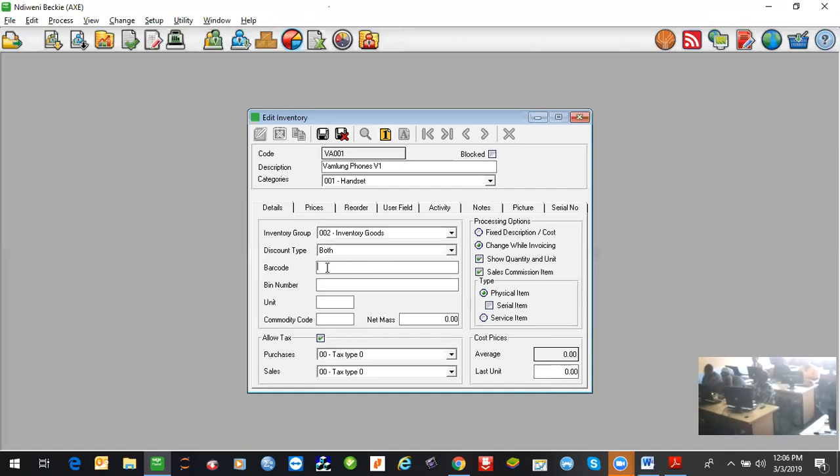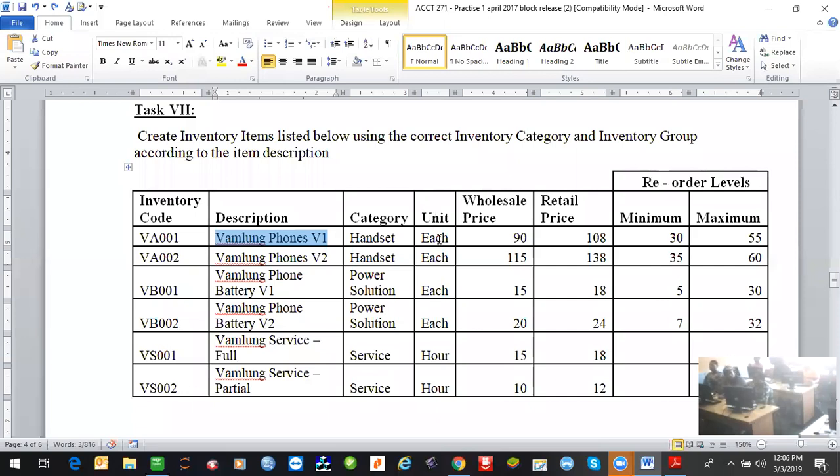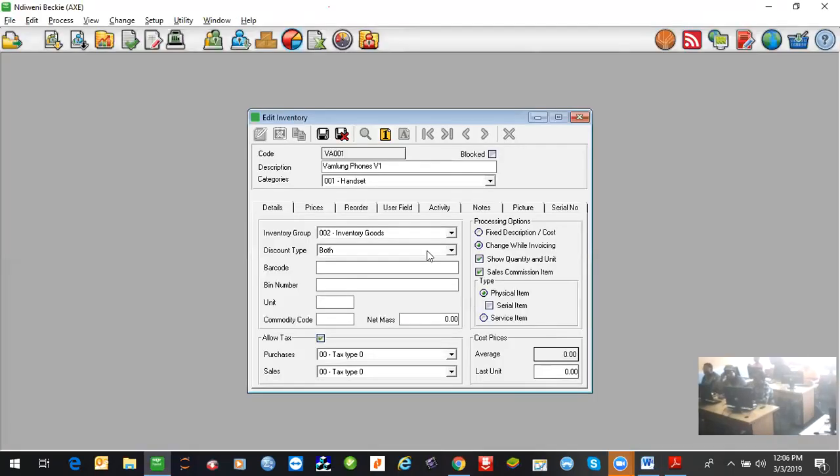Then if you are purchasing things in boxes, they put the bin number. But here we are purchasing things in units of 1. So we are putting each. Type EACH.